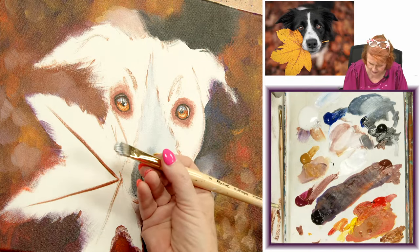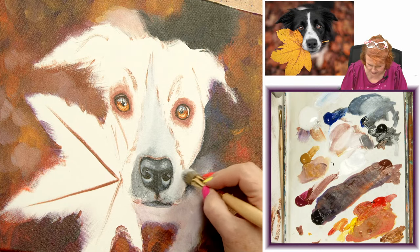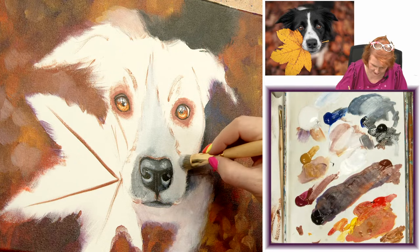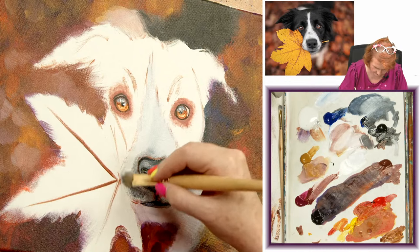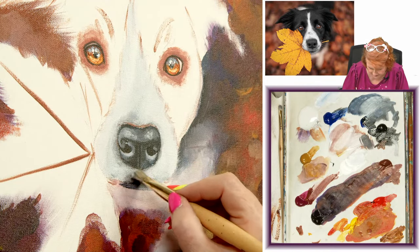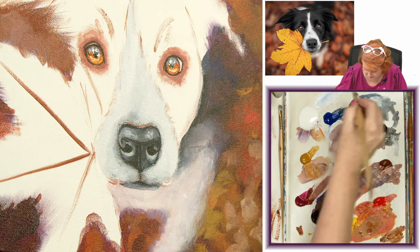Coming around. So this is a number 8 D brush, Raphael Artini. It's hog bristle. The hog bristle brush gives me very scratchy application. It doesn't give me a sharp edge per se, but I'll have my thick applications of paint to do that. I'll dry brush kind of closer to the nose. We'll do the blending out later. Just want to make sure that I get this there. And this is kind of also down here.